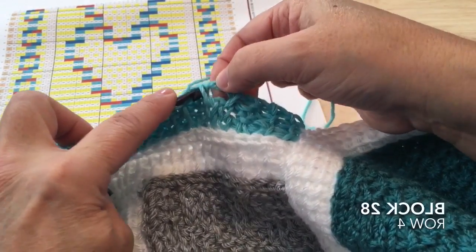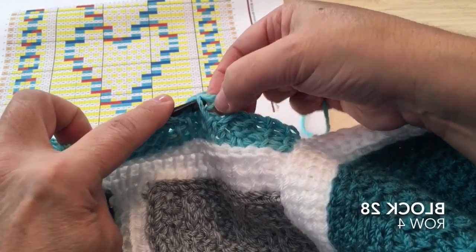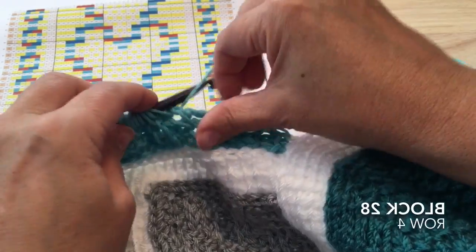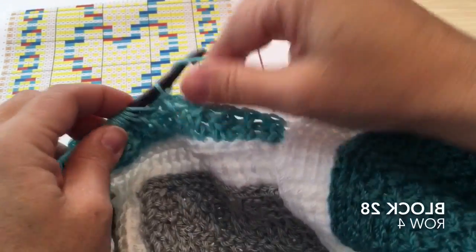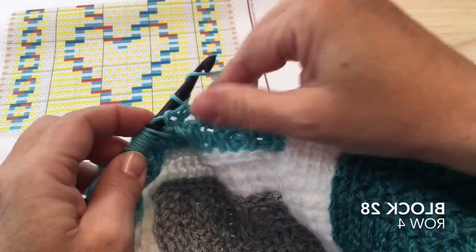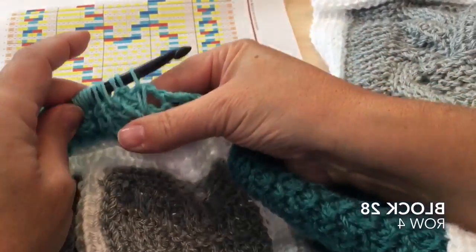and a knit, and that should be in the knit stitch of the cable, so be careful that we don't grab that purl stitch that's crossed behind. So knit in the knit stitch, and then two purl stitches, those inner two of the cable, which can be a little tricky to find sometimes, and then knit in that next knit stitch.